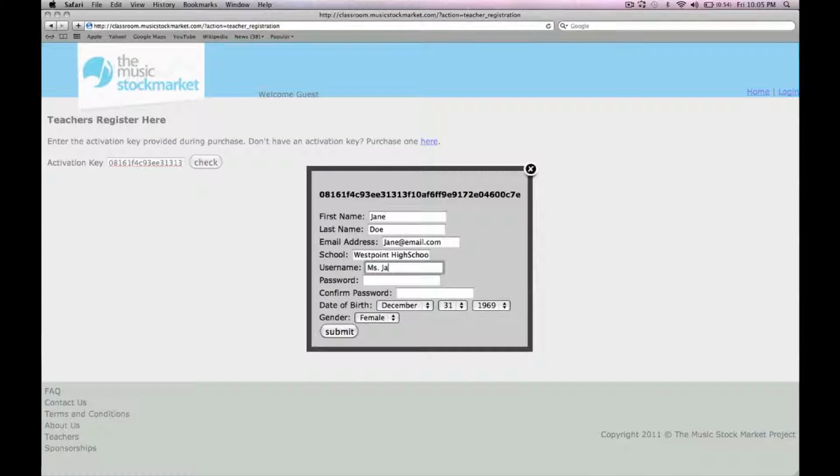You should take a minute and write down this information and keep it in a safe place where you can find it. Once we've entered the rest of the information, we're going to click on the submit button, and if everything was filled out, it should be successful and we should see a thank you box.